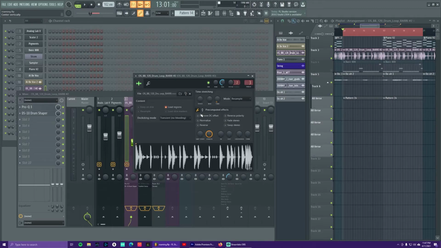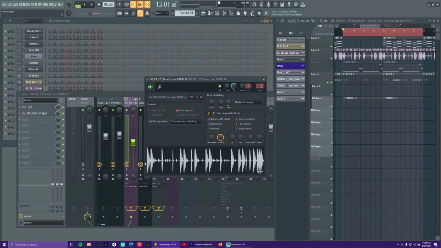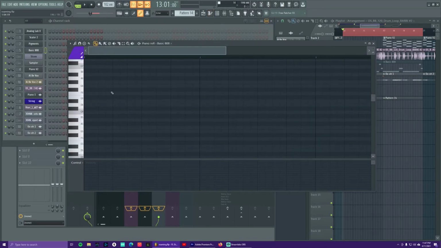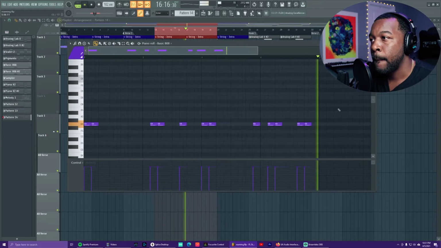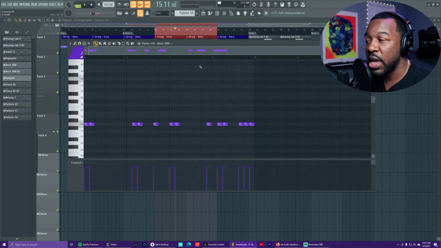One thing to note is that in my example, I am actually using a drum loop, so I have to find out where my drum hits are and match those. But if you made your own kick drum in your example, then you would just copy your MIDI notes into the piano roll for the 808. That way you would already have your 808 hitting everywhere that your kick was hitting. All right, so that should be the 808 on every kick drum.